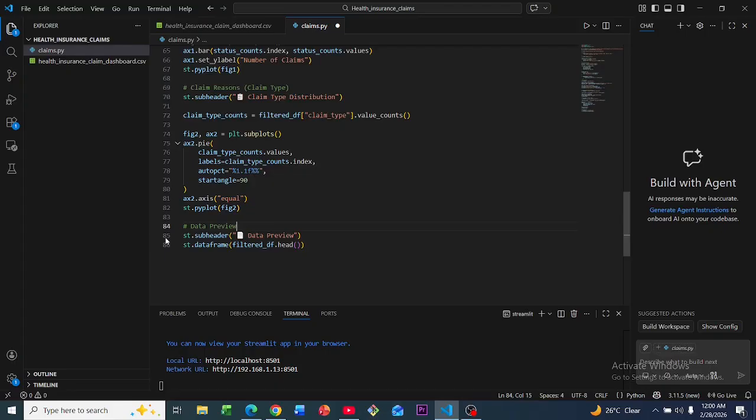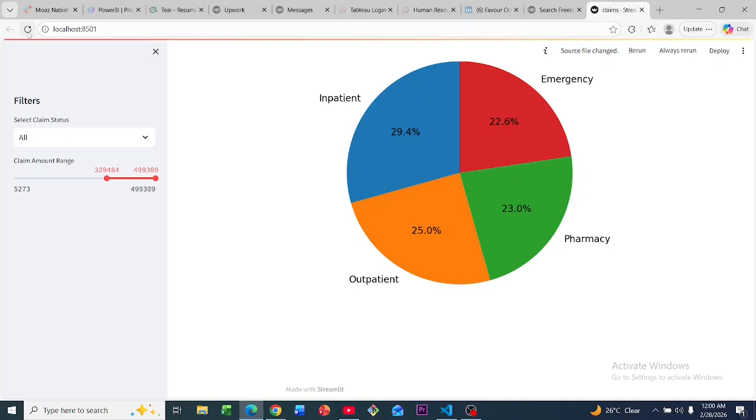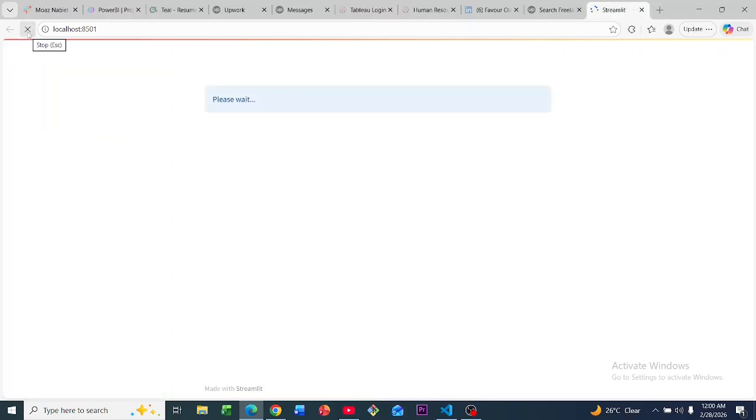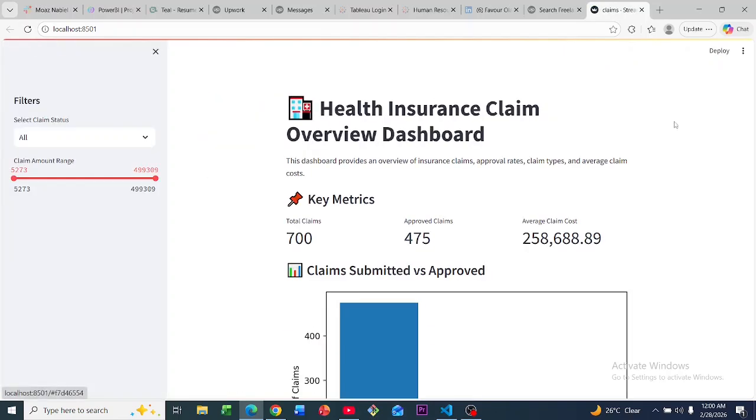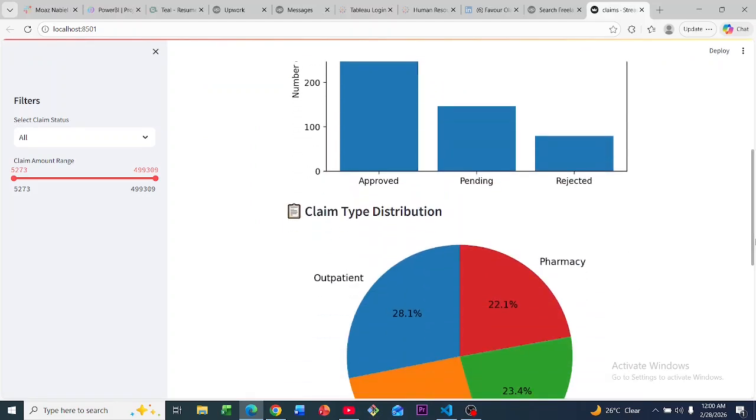So now the last thing we want to do on this dashboard is to add a data preview where we can get, let's specify, the first 10 rows of our data. Okay, so we'll be using the .head method to get the first 10 rows of our filtered DF. All right, so that's the last thing we are going to be doing on this dashboard. So if we Control S to save, and go back to our dashboard and refresh, we would see that a table has been added that shows us the first 10 rows of our filtered data frame.